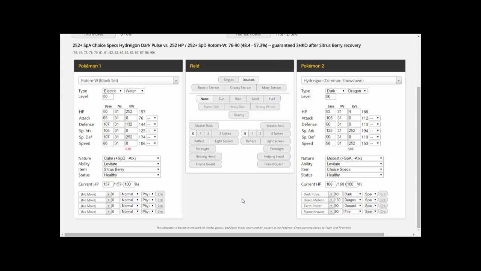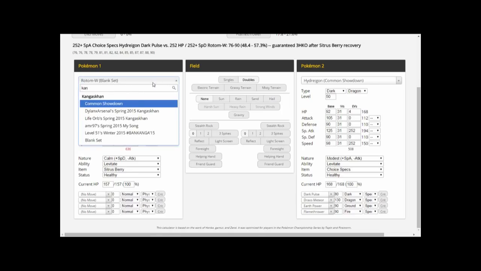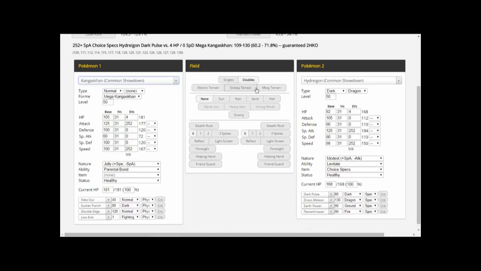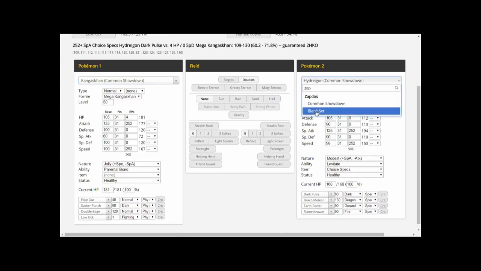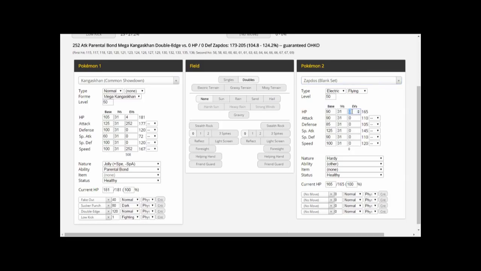Another feature Nugget Bridge's damage calculator has is the ability to correctly calculate the damage from Mega Kangaskhan. Before, it could have been off by about 2 to 3%, and it was annoying to try and calculate it accurately by breaking up the move and adding up the damage rolls from each hit of Double-Edge, Low Kick, or wherever the attack happened to be. Let's look at Mega Kangaskhan's Double-Edge versus the 252 HP Zapdos.